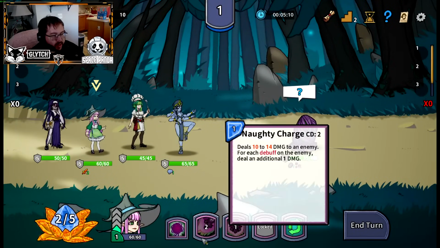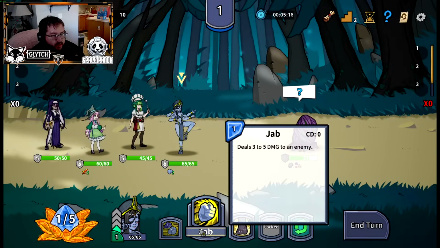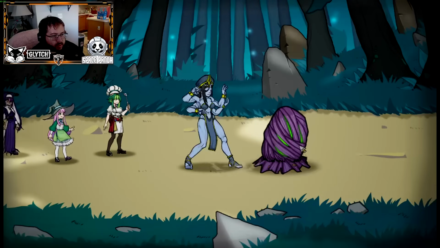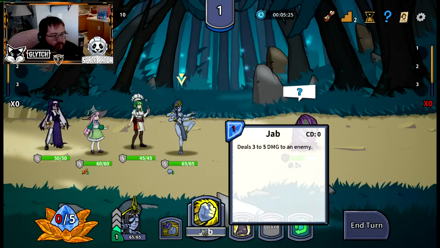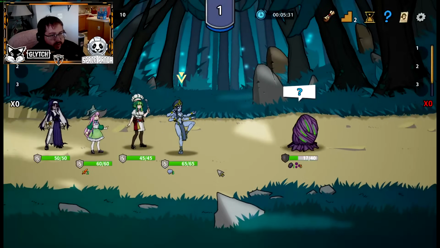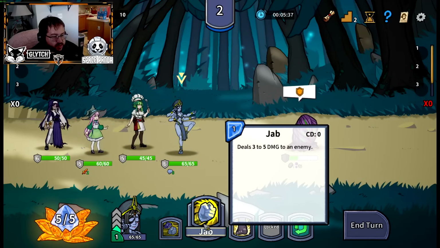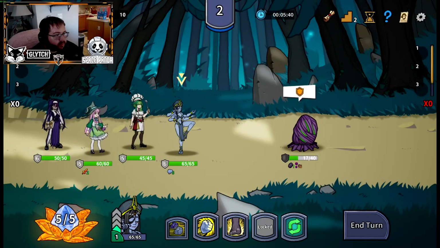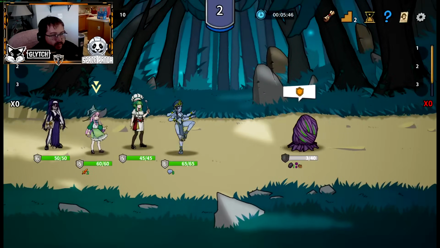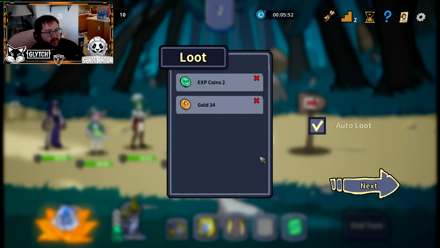Damn. That hit hard. Alright, here it's hatching. Unit will cast a shield skill. Still hasn't hatched, though. Get him. All right.